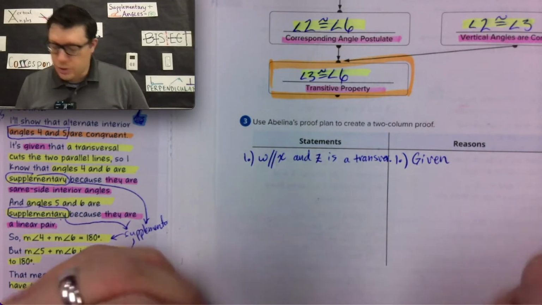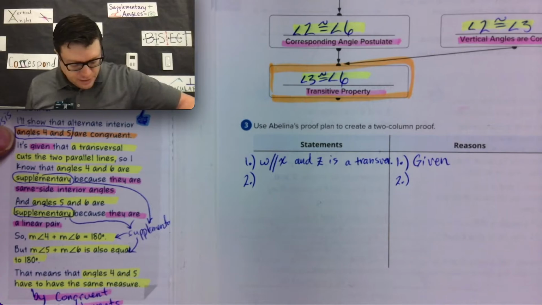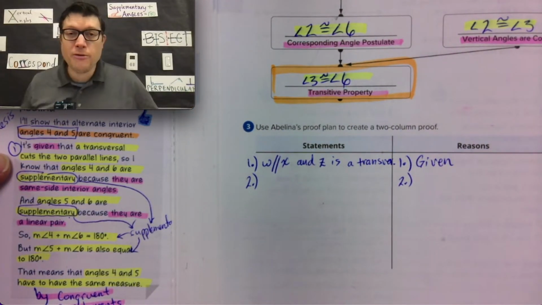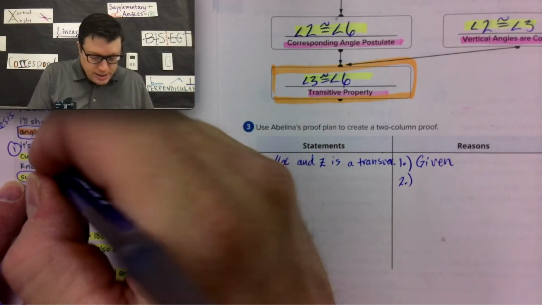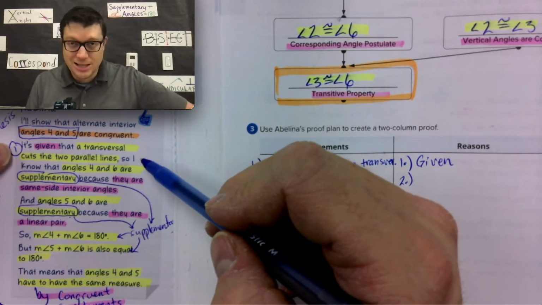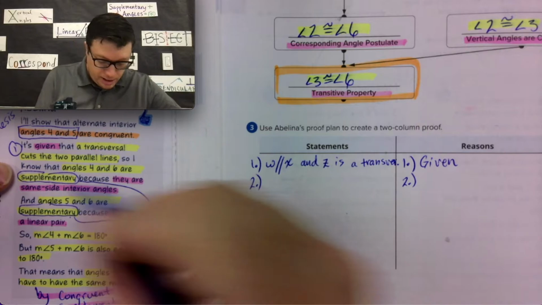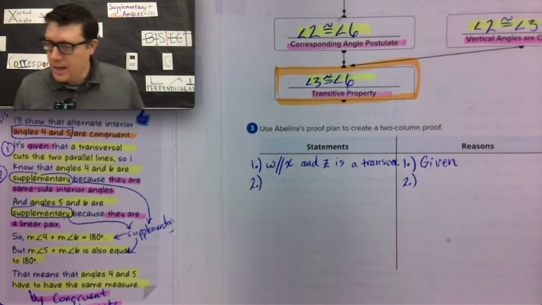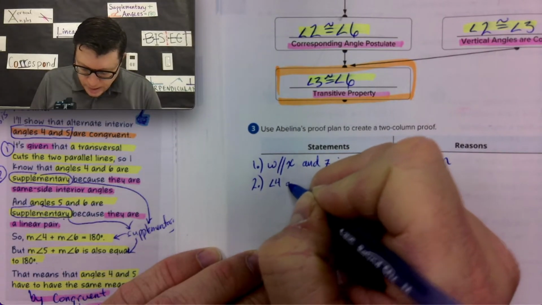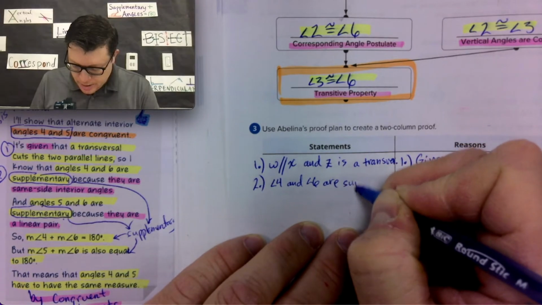Then step 2. So we got to look through her proof, and we got to see what she said after that, right? So I can put a little 1 right there, something I didn't do in the previous video for the flowchart proof, but I'll do it now for the two column. All of this is step 1. Then we continue down the sentences. So I know that, looks like a step 2 is happening, angle 4 and angle 6 are supplementary.